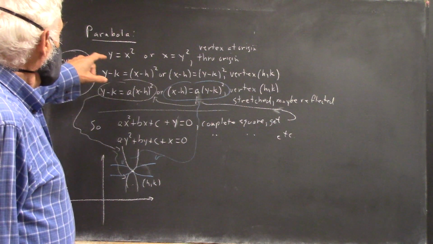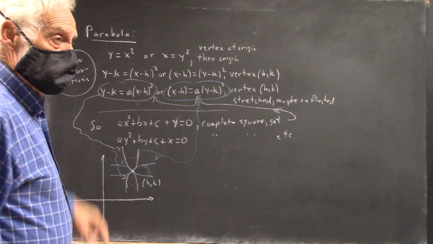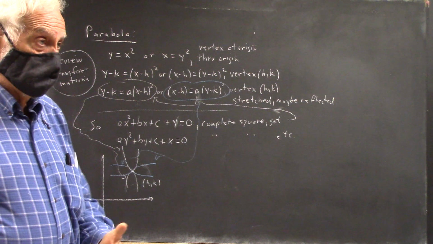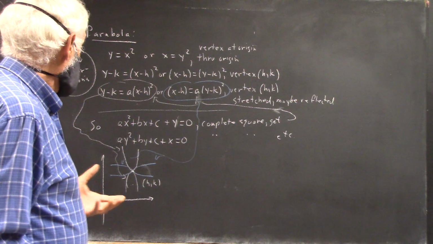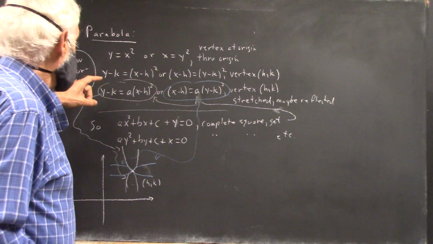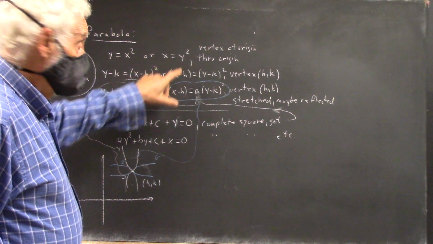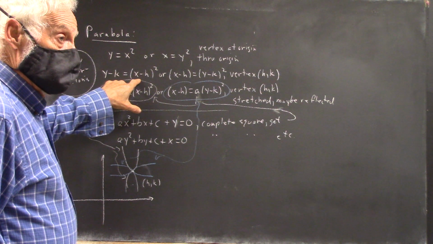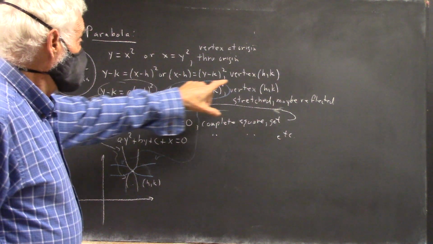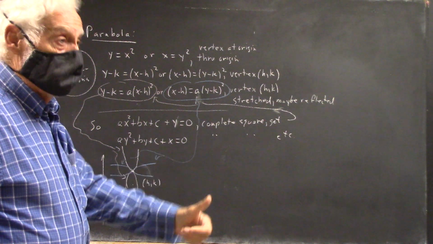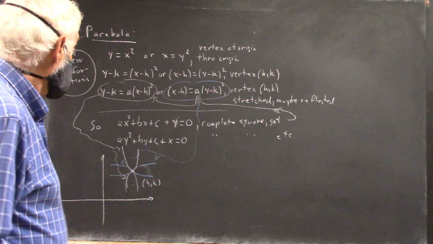If you replace x by x minus h, y by y minus k, and again, precalculus, for reasons you should understand, that moves the graph you get from this form so that the vertex is at the point (h, k). It moves every point h units in the x direction, k units in the y direction.